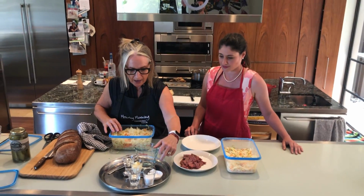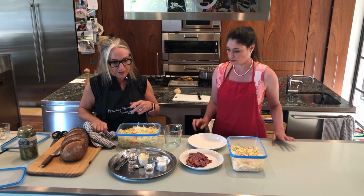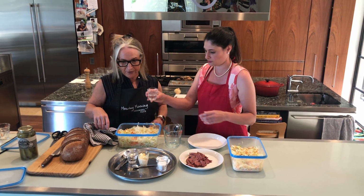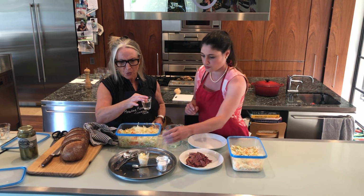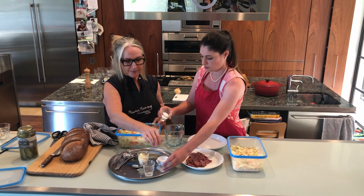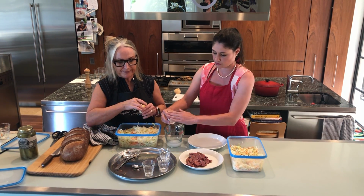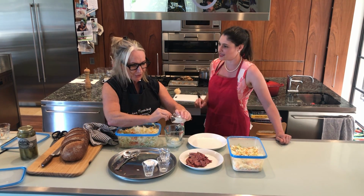Now, let's do the dressing. I'm happy if you'd like to put everything in as I tell everyone what's in it. Okay, so we're going to start with the white vinegar. So we've got white vinegar into the jug. We're going to actually mix it in the jug. I've got water, sugar, salt, and of course, mayonnaise. You can't have coleslaw without mayonnaise.